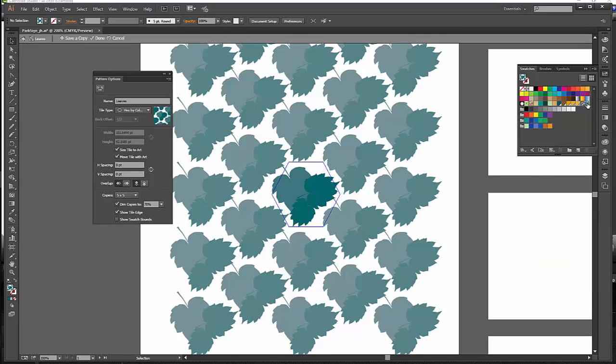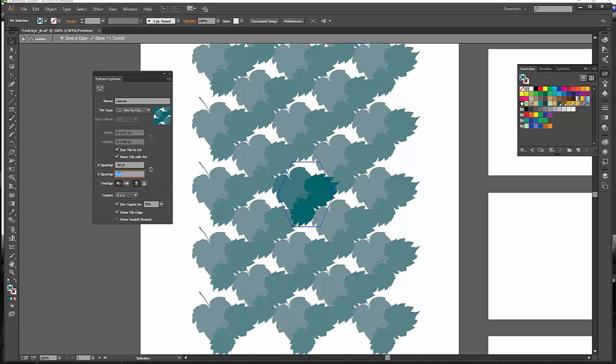I didn't finish editing, so all I have to do is double click it to get that. I've got the Size Tile to Art selection, and that's where I wanted it to be. I can also edit the tile area with the Pattern Tile tool in the upper left corner of the Pattern Options panel. So I have the ability to work with this. I can set my height and my width manually. We're going to change the height spacing to minus 18 points. This is going to snug it up a little bit.